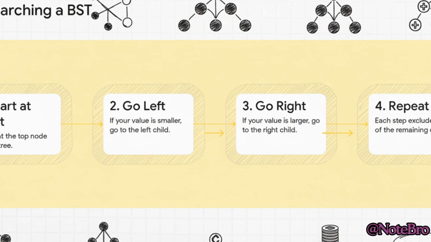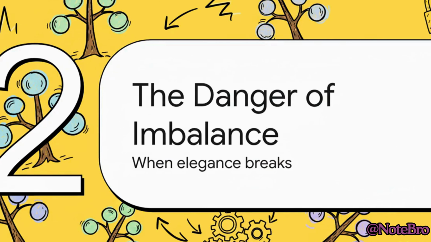And here's the kicker. Every time you make a choice, you throw away half of the remaining data. Just gone. Let that sink in for a second. To find one single item in a list of 1 billion items, you don't need 1 billion checks. You need about 30. 30! That's the insane power we're talking about here. But, and there's always a but, right? This beautiful, elegant idea has a huge Achilles heel. There's a situation where all that incredible speed just vanishes. So what happens when this whole system just breaks?